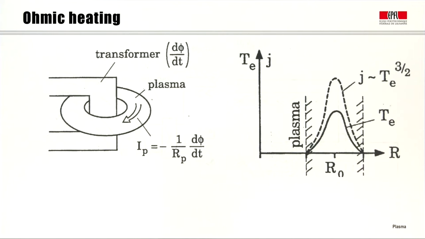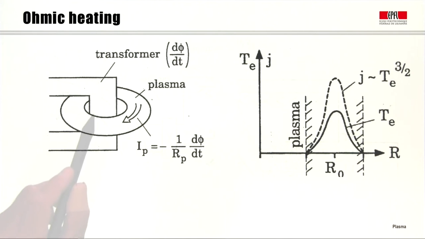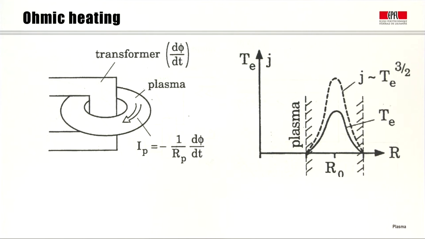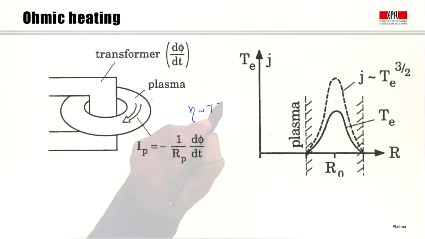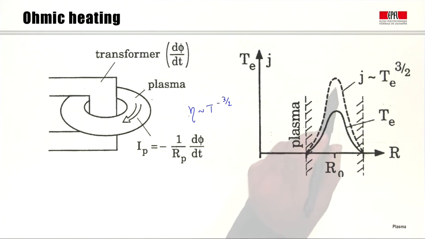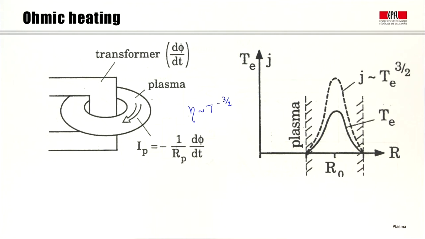As you remember, the concept of the tokamak is based not only on external fields produced by coils mainly in the toroidal direction, but also by transformer action — that is, by swinging the flux produced by a primary coil of the transformer, thereby inducing an electromotive force in the plasma ring, which provides a drive for a current through the plasma. As we have learned, the resistivity is proportional to T^(−3.5), so the profile of the current driven into the plasma is strictly related to the temperature profile of the plasma itself.